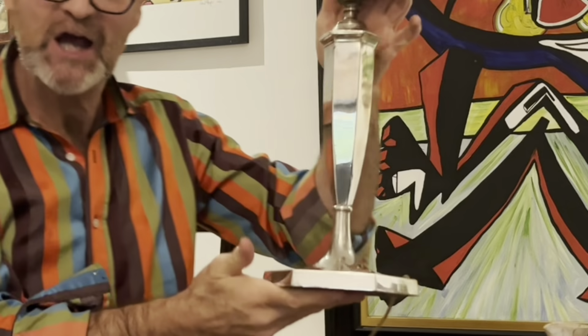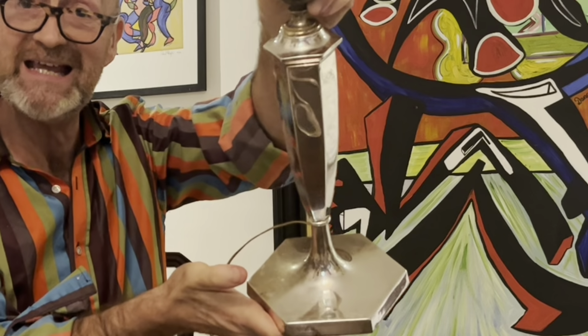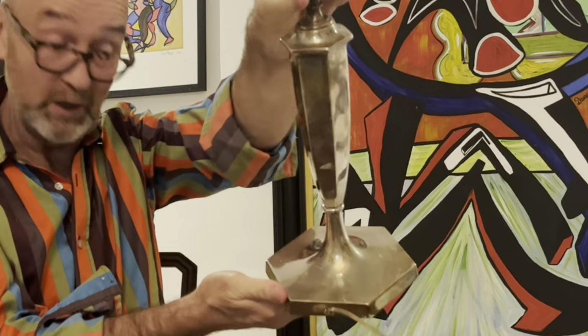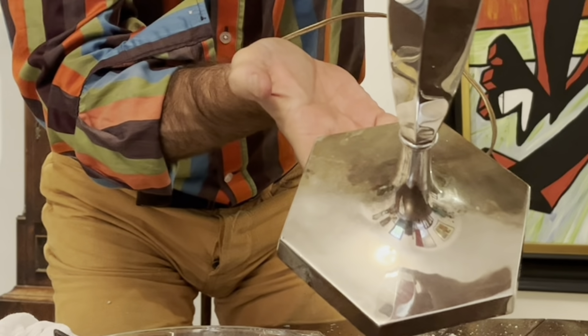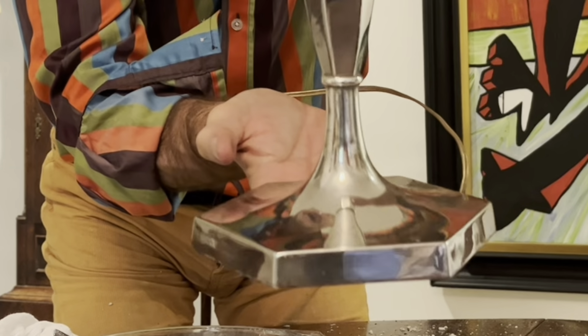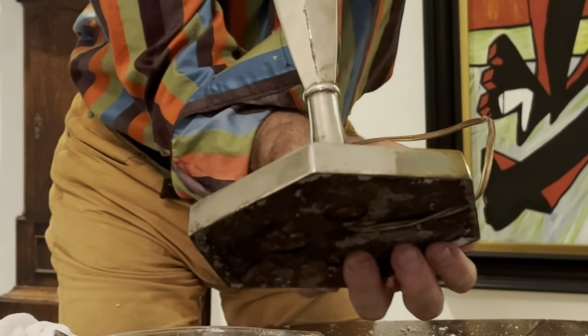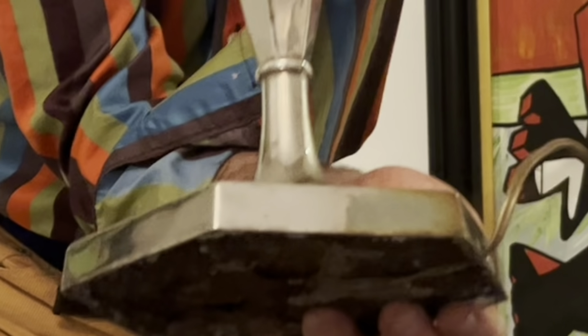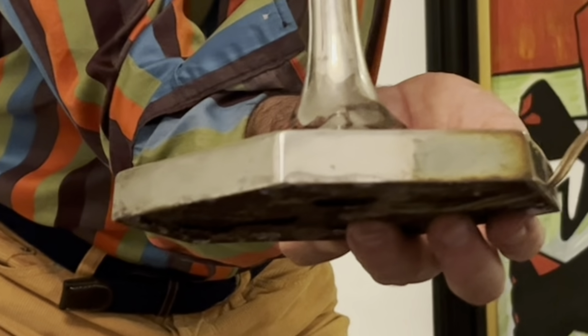And after just a few moments, here you have it. So polished base and non-polished base. Take a closer look. You can see, can't you? I mean, it's very satisfying to do this. And if I just turn it around a little bit, you can see the line I drew there. Left-hand side polished, right-hand side not polished, in a matter of seconds.